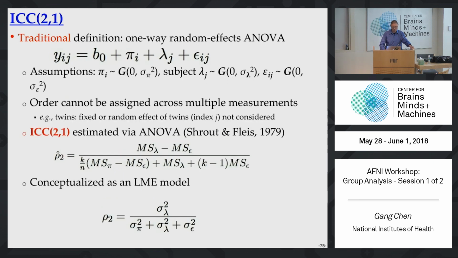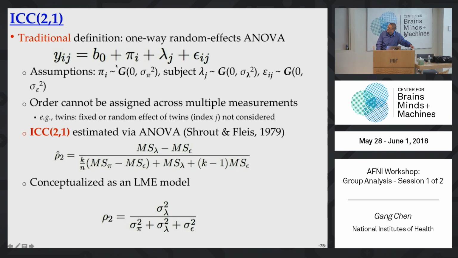So I think we can pretty much ignore the first one. The second one, 2,1, that's pretty much the popular one. So the idea is there are two indices here. First one, the I is the subject. The J is, suppose we scan the subject twice, that's basically repeating it twice. That's 2 sessions, for example. So you want to say between the 2 sessions, how is the reliability? It boils down to just the correlation value between the 2 sessions.